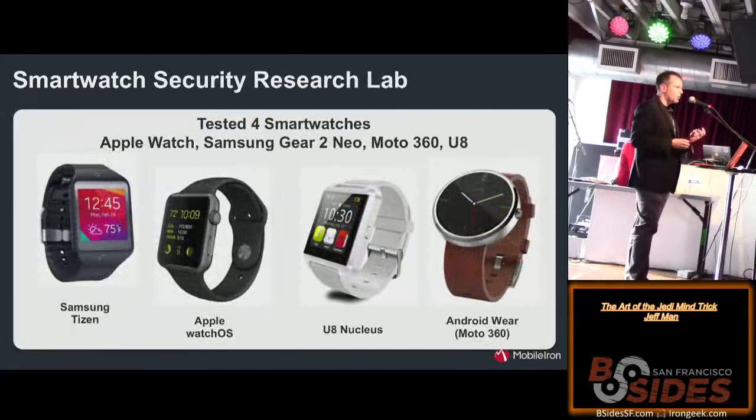So in the research lab, we took three common smartwatches and then an uncommon watch, just so we had a nice cross-section for our research. They included the Samsung Gear 2 Neo, which doesn't actually run Android Wear, but runs Tizen, because Samsung has moved a lot of their smartwatches to the Tizen platform. We also tested the Apple Watch, which of course runs watchOS. We additionally tested the Moto 360, which arguably is the most popular Android Wear smartwatch. And fourthly, a random watch we decided to buy off of eBay, which I've now determined is by far the most common smartwatch you can buy on eBay, known as the U8, which runs a weird embedded operating system known as Nucleus. So if you were concerned about Android fragmentation, just take a look at smartwatches; the quantity of different operating systems out there is pretty mind-boggling.